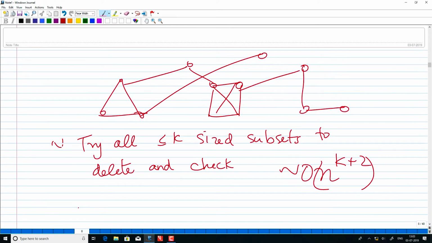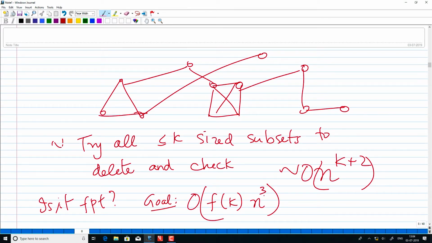Is that clear? That this is not the kind of running time I want? Yes? What are we aiming for? I want an algorithm. I mean, if I ask the question, is it fixed parameter tractable? Means, is there an algorithm whose running time is some n cubed or something like that? This constant is independent of k. So we are trying to separate the function of k and pure polynomial linear, and this is very useful when k is reasonably small. Regardless of n, you will have a reasonably practical algorithm. Okay? I am not saying this algorithm's running time is this. I am saying this is not the type I want, and now let's design an algorithm of this type.